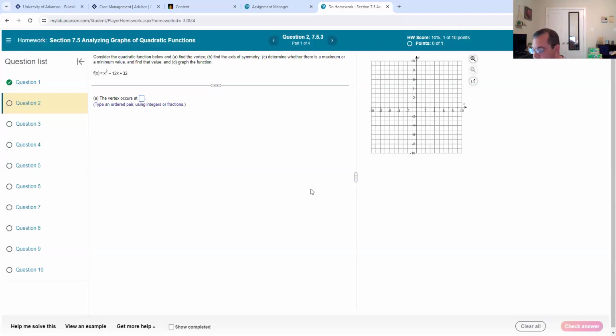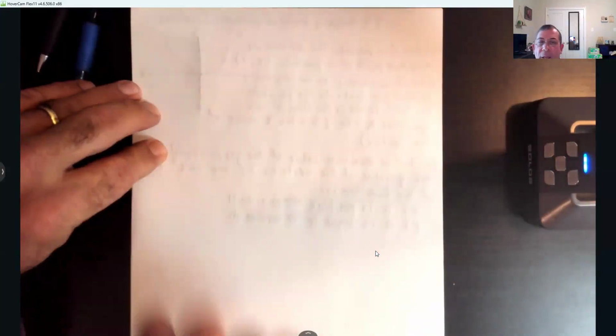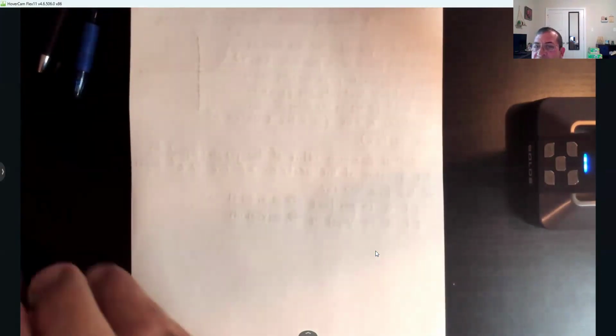All righty, so to do this next problem, I'm going to have to give y'all what we call the vertex formula. Now, this is how we will find the vertex if we're not given a graph, okay? So let me go back to the pad here. We'll flip that over. And this is how we will find the vertex when we're given a function and not a graph.